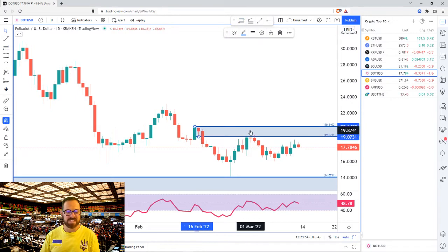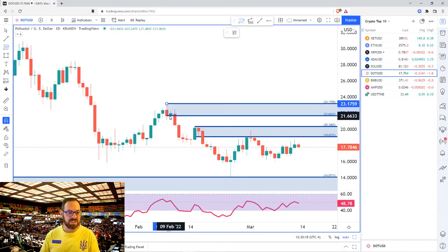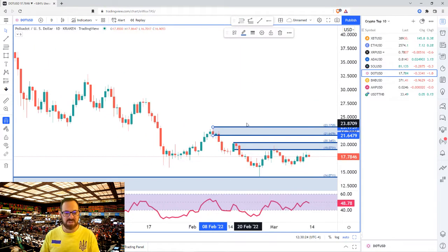That's already been tested. So if we can actually break through, we got a higher low, potentially a higher high. That may change the trend to bullish here on the daily chart. We also need to get above 60 on the RSI. If we come into that supply again for the second time, but we can't get above 60, then no hope. We're going to drop. Maybe if we can go higher, we're going to run right into more selling pressure. So I don't see us rallying quite a bit at all. So a little more bearish opportunities.